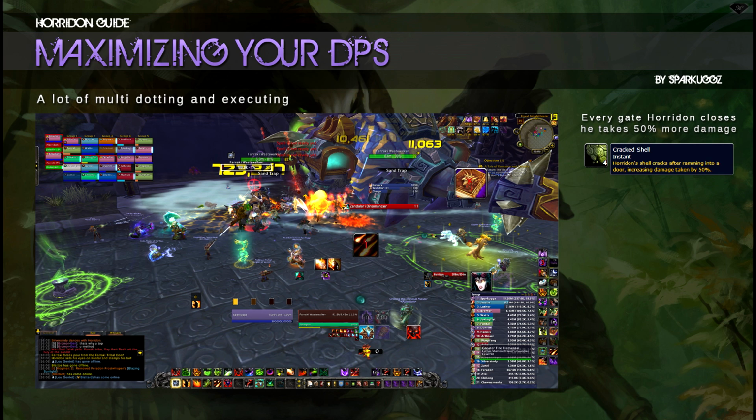You will have Horridon up during the whole fight and adds will spawn at each gate. This obviously means we have a lot of things to multidot, and the option to execute adds every so often as Affliction and Destruction, making this fight supreme for Warlocks.